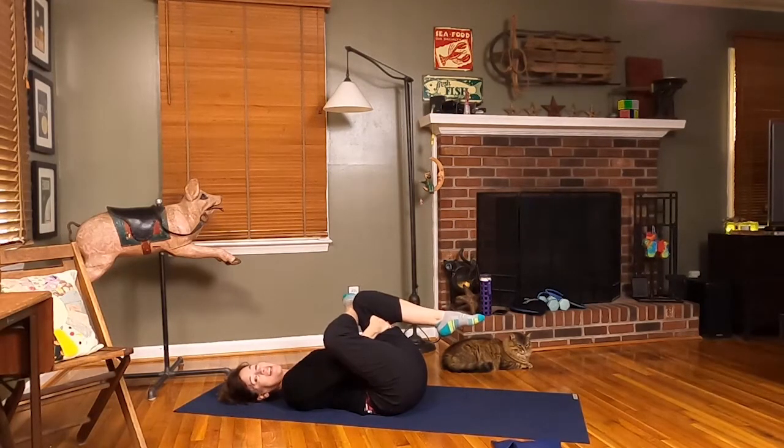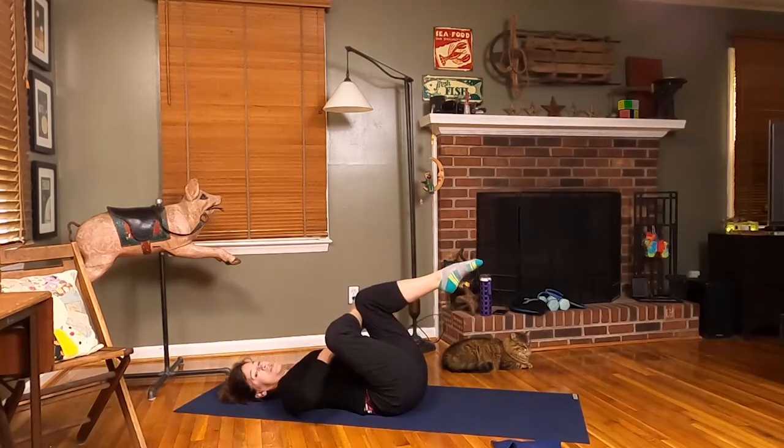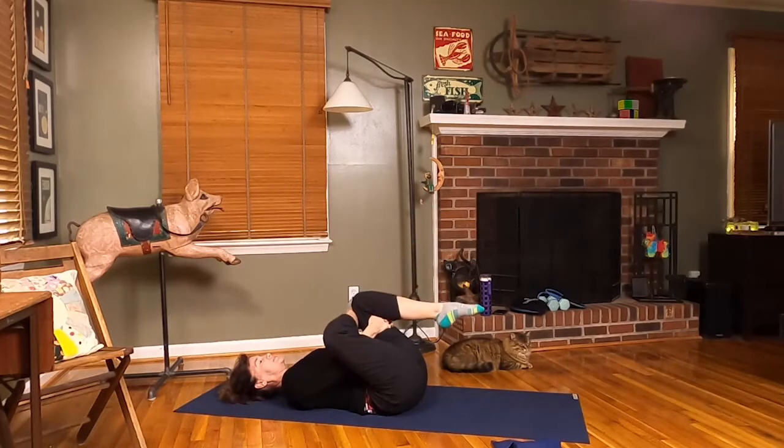If you're feeling a little bit tight today, sometimes it's nice to take your strap or your towel and thread it here behind that left thigh. And then you can hang on then to both sides as you pull those legs in. So we got a good stretch deep into that right glute. Breathe.